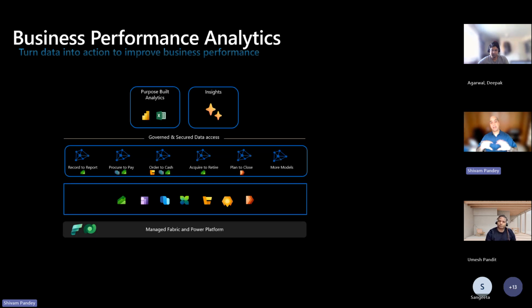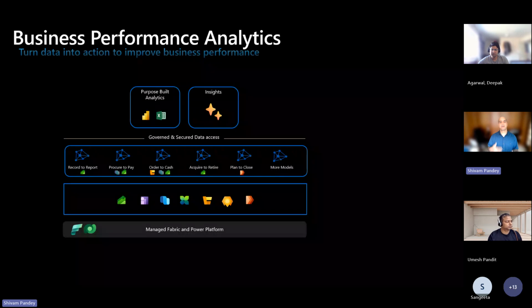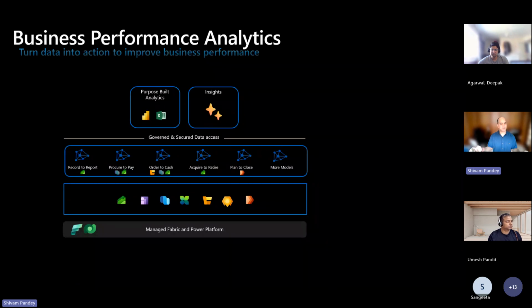But we don't just do that. We have put a data security layer on top of these data models in something we call dimension and row level security, where you can assign dimensions to users and the user can only see facts that are striped by their dimensions, others it cannot. This level of fine-grained security was not possible in our ERPs before. Now it is possible when it comes to data access through BPA.